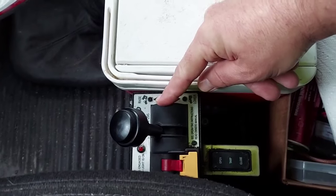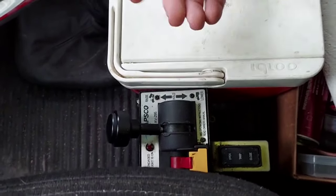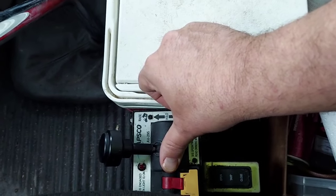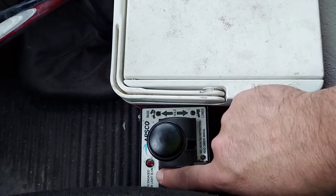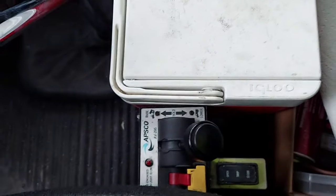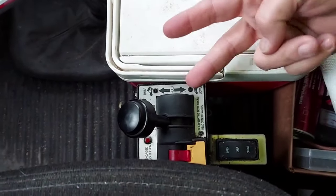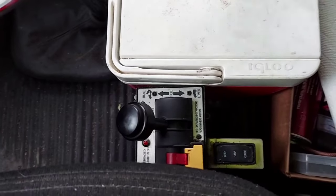Now, you turn your PTO on, you push this forward, and nothing happens — it's not going up. But you've tried flipping the switch and turning on, and it does grind. Flip your switch back on, put your foot on the clutch, let it out. What you're going to have to do is pull this back but keep your switch pushed forward — you're going to have to force it. And if the bed starts going up and it's working like it should, then you have a pump problem. I had this happen recently where the transmission had to come out of the truck and the guy crossed the airlines going to the pump. Not a big deal — get under there, unhook them, hook them back in the correct way. Wasn't a big issue.